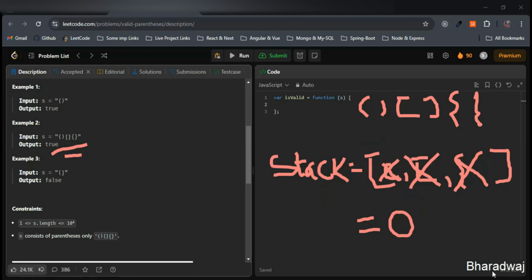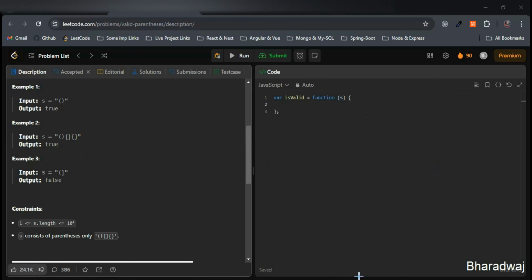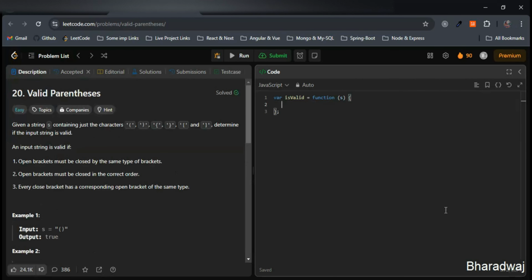So let's continue by writing the code. Initially, I'll create the map to store the pairs of matching brackets, as I have said. In my case, I'll write let map equals new Map.